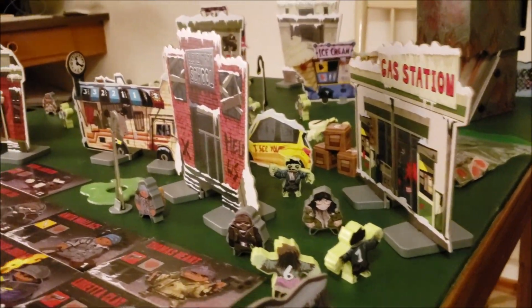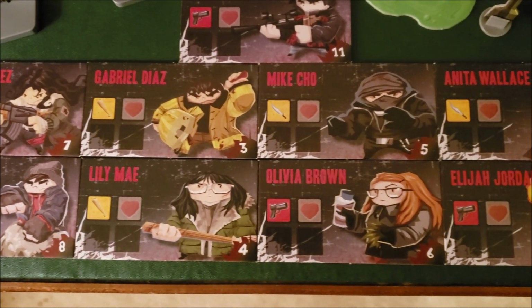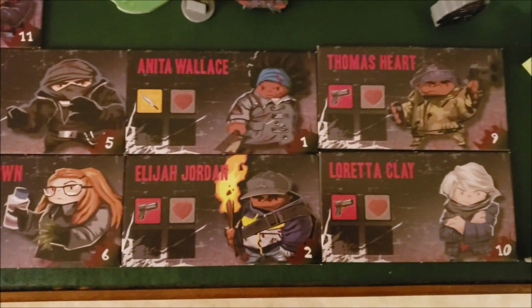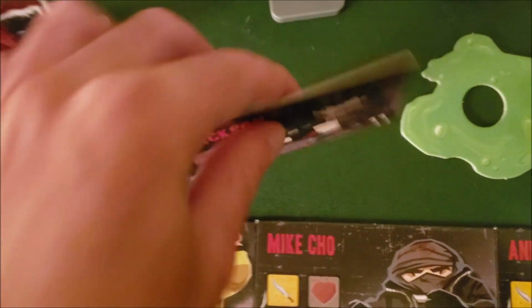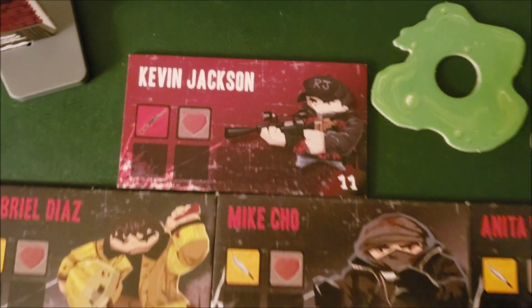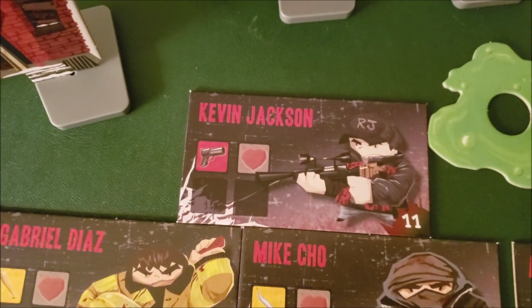Various components. Yeah, so let's just take a dive through all of them. So to start off, here are our survivors. There's 11 of them. And they're each unique. They have different weapon configurations, and they are double-sided survivor cards. We'll just show you the other side on one of them. They all have that same red background on their reverse side. For example, here, Kevin Jackson, there's his weapon, and a different weapon depicted on this side.